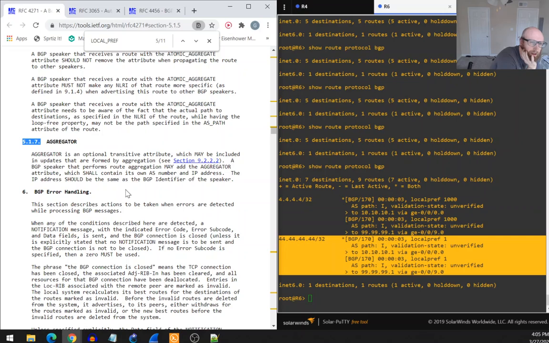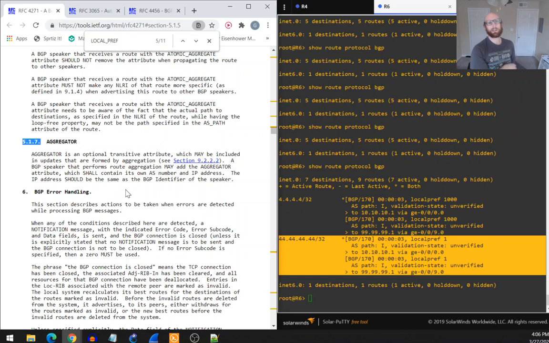A BGP speaker that receives a route with the atomic aggregate attribute needs to be aware of the fact that the actual path to destinations, as specified in the NLRI of the attribute, while having the loop-free property, may not be the path specified in the AS path attribute of the route.